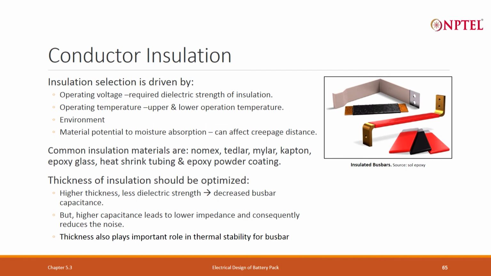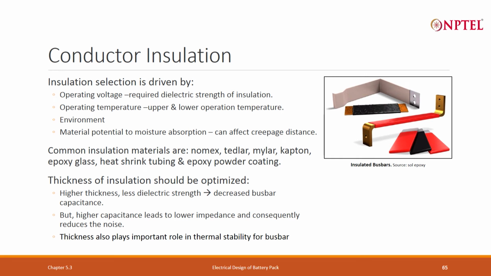At higher capacitance, generally there is a lower impedance. If you have a higher capacitance, C, L and R, capacitance is denoted by C, impedance by L and resistance by R. These three terms are common in electrical engineering. So, the higher the capacitance, the lower the impedance. And what does lower impedance do? Electromagnetic interference reduces. If you have lower impedance, you have low EMI, and we always want to have low EMI depending upon the situation.